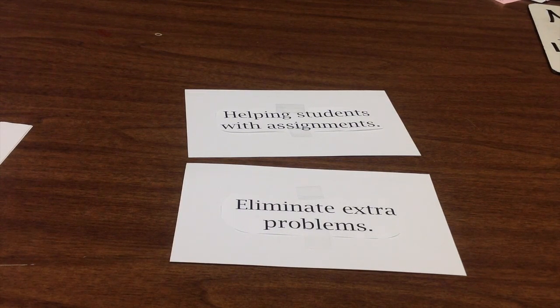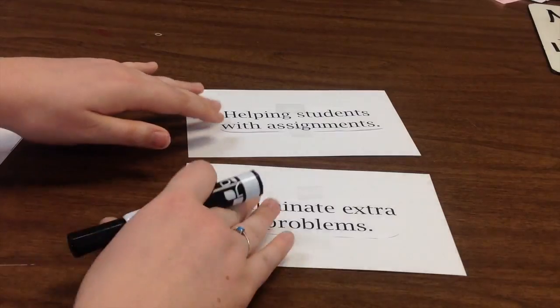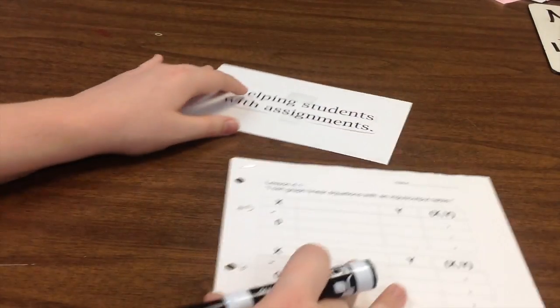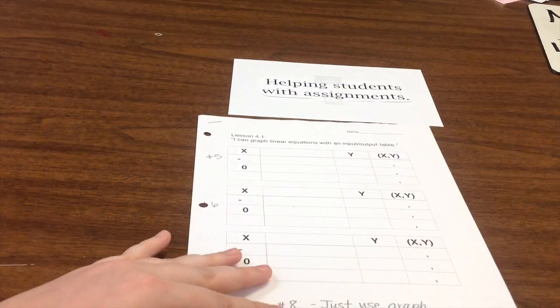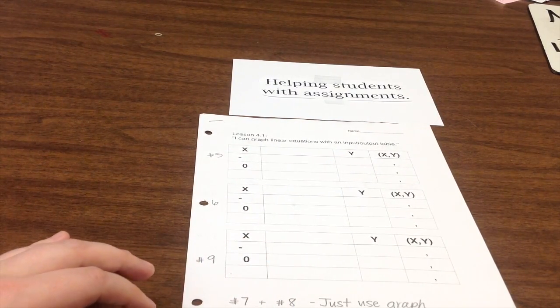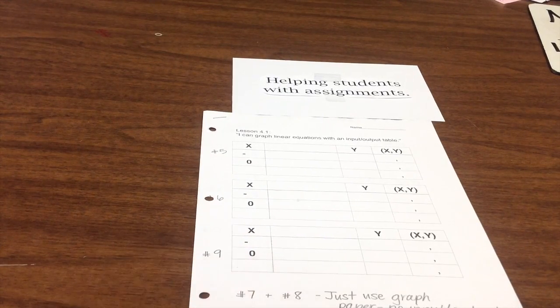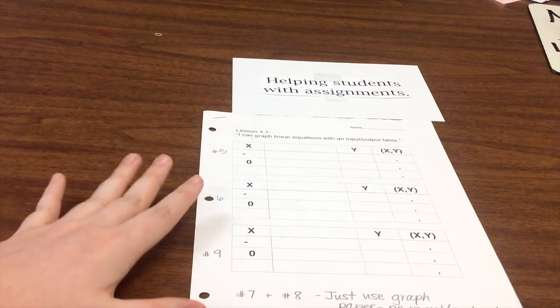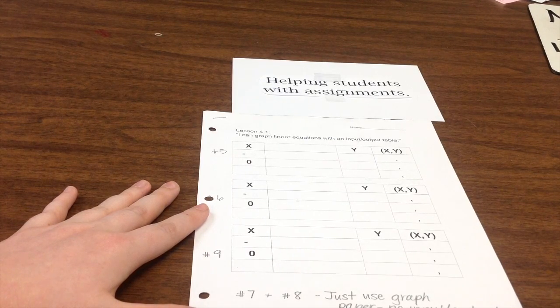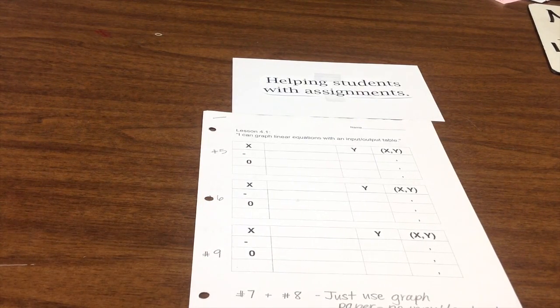So if you eliminate those extra problems, doing 10 over 20, it's going to be great for your kids who struggle. The only other thing I would say for helping students with assignments is that anytime you have graphs or tables or anything, I always try to set that up for them. This was a lesson where we were doing input-output tables, and I struggle with having kids draw these things out because we're not looking at their drawing ability. Sometimes we can mess things up if we're just drawing it on notebook paper, especially kids with spatial visual issues. So I just feel like it's a better solution to set it up for them, because we're not measuring if they know how to draw a table, we're measuring if they can do the math inside the table.